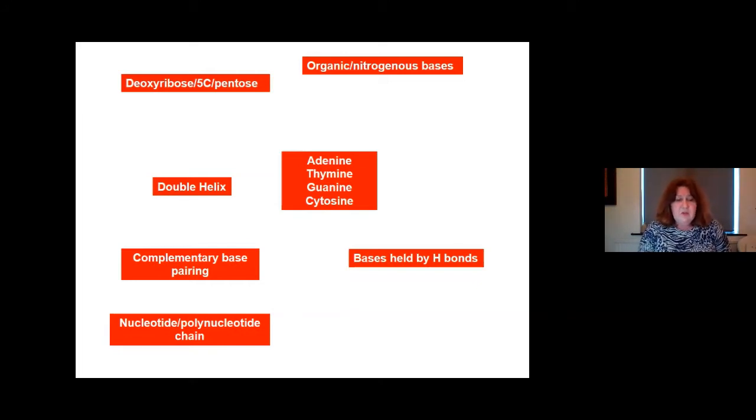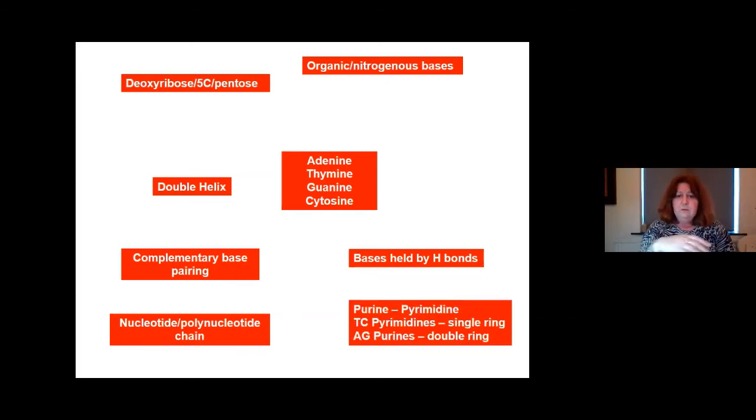So I'm sure when you've done proteins, you've talked about amino acid monomers, and when you've done lipids, you've talked about fatty acids and glycerol, and so on. And with DNA, what we've got are nucleotide monomers, and they build together to form DNA, which has 2 polynucleotide chains. So moving on.